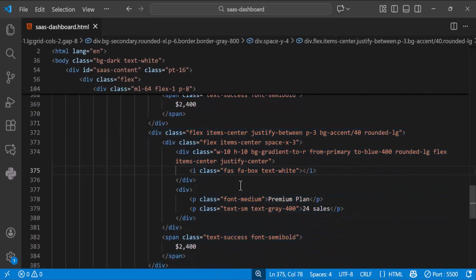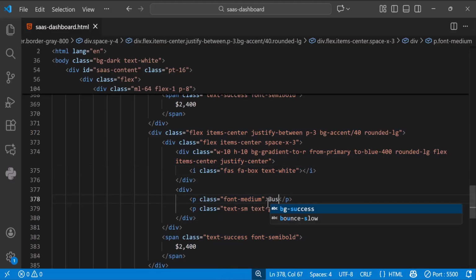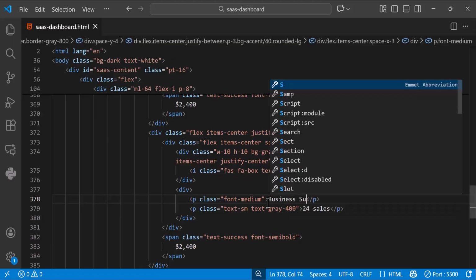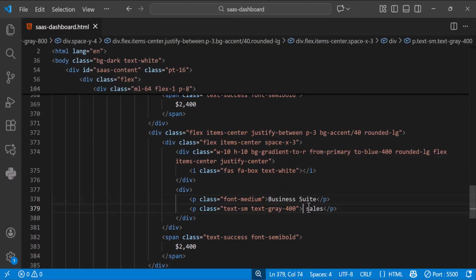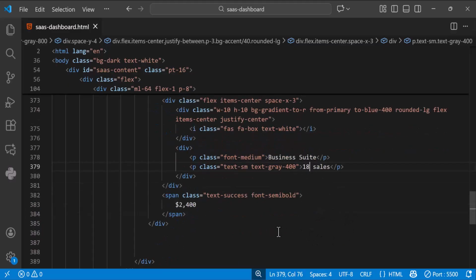And then now we can change the paragraph from Premium Plan. We can say, let's say, Business Suite, and you can say 18 Seats, and then the span can say $1,800.